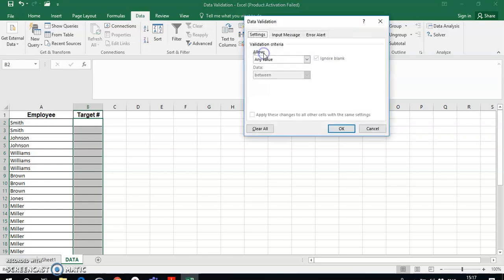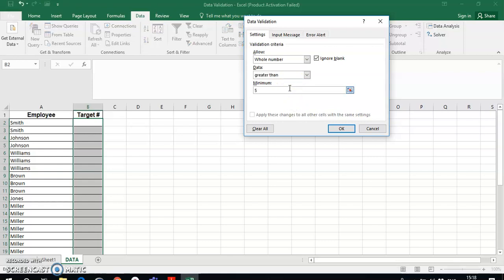When I click on Data Validation, there are three tabs: Settings, Input Message, and Error Alert. First, I will be in Settings. There's an option called Allow, which is what kind of values we are going to allow in this target column. I want the values to be whole numbers, and all the values must be greater than 5.